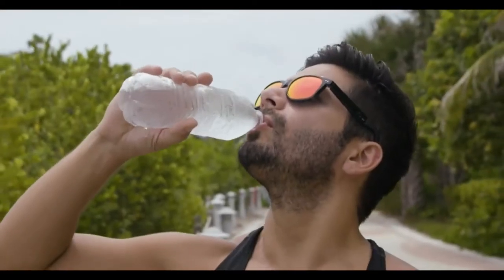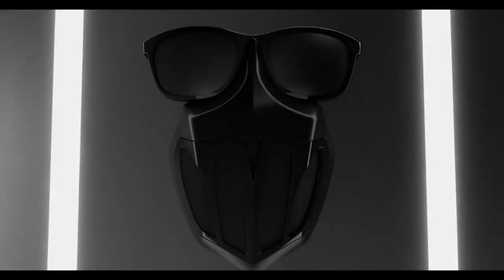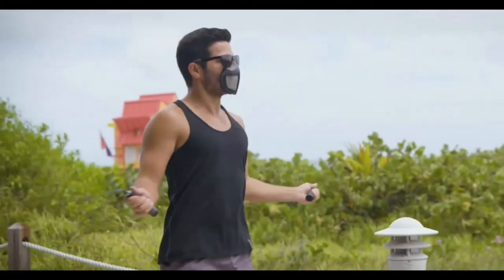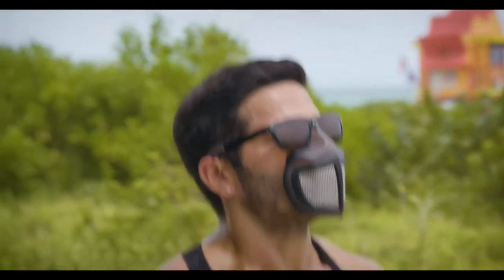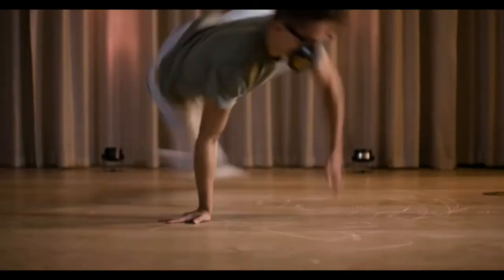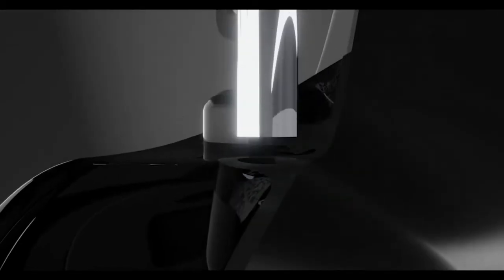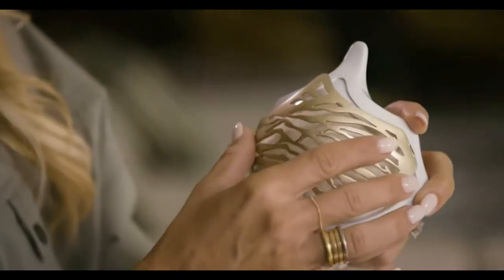Eye protection is one half of the battle — the mask is the other. That's why we created Tactica, the only fully integrated mask and eyewear system. Tactica is a marriage between the most technical eyewear and the most advanced mask ever. By changing the way the mask is attached to your face, Tactica is virtually touch-free, making everything snap into place, designed to be fast and easy to use. This is made possible by our patented 14 Super Strong Ultralight Magnet Technology for hassle-free changes.